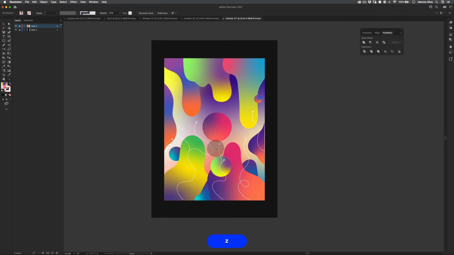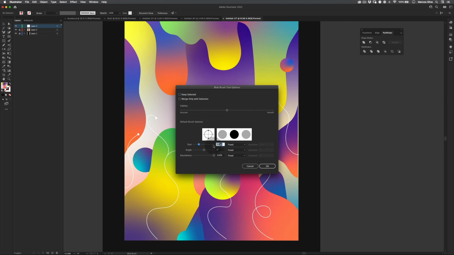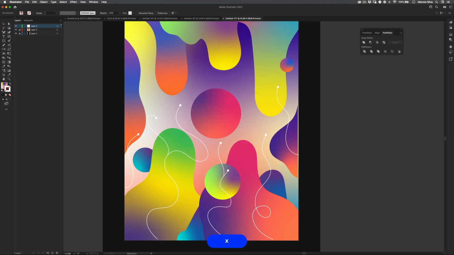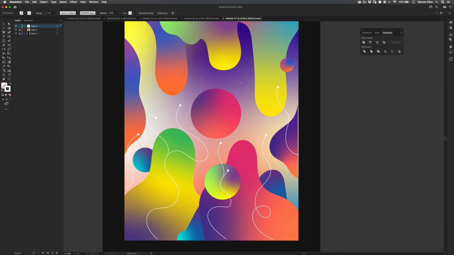And now let's use the pencil tool to create a little bit of hair dust. Not even the pencil tool, I think it was the blob tool. Oh no, you need a new layer. It was the pencil tool then. No, blob tool. Yeah, I think just right click and reduce the blob tool size to 2 points, and make it white. It's so annoying sometimes, Illustrator. Just make it white and then start to drop some little particles in the air.